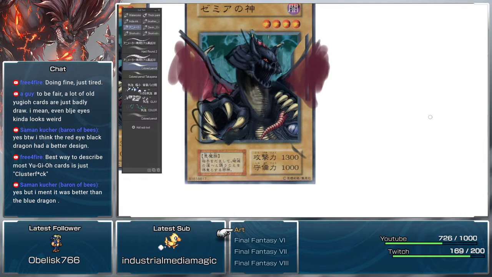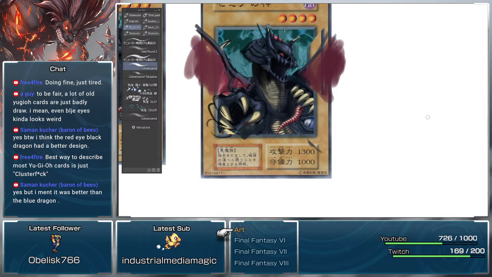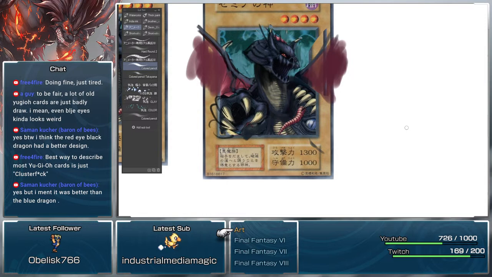Oh, you mean in general? You prefer Red-Eyes over Blue-Eyes? I don't know, I like Blue-Eyes. Red-Eyes feels like a very spiky, a little too spiky sometimes. I don't know. In general, I feel like all the dragons are a little too robotic. Blue-Eyes is a little more sleek looking. They're going for different things with the two of them.